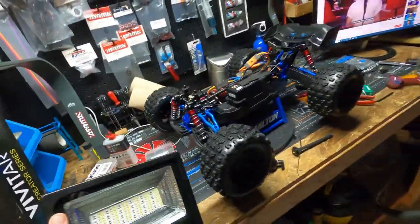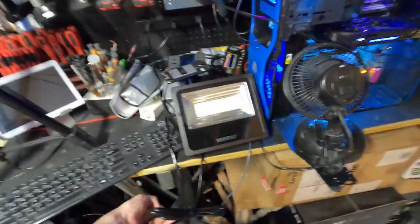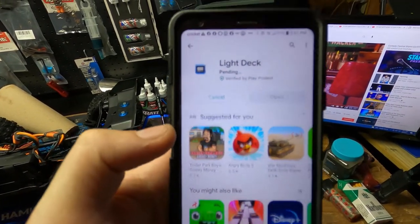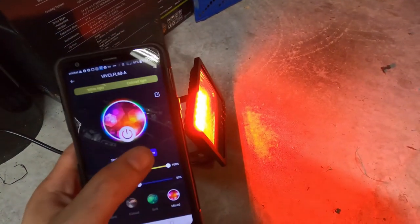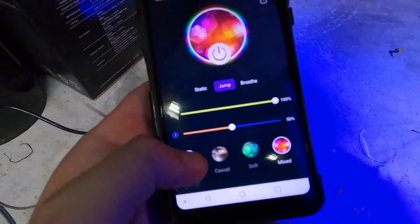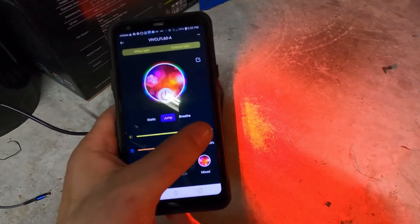Okay, so let's turn our attention to this light. This is their studio light that they sent me. And I'm really curious to see how well this works. So I have their app pulled up. It's called the Light Deck. And we're just going to go ahead and hit install. Get that installed. We've got static. You have breathe. Ain't that cool? Jump. Not sure what that is. Let's see here. You have work, casual, soft. And mixed, let's see here, 50% this color.